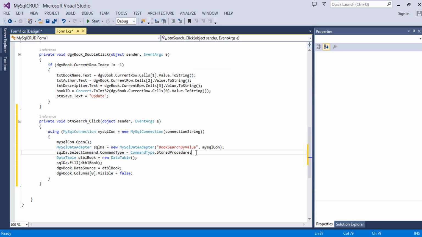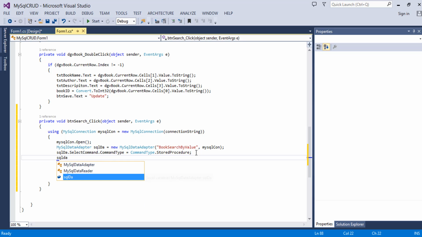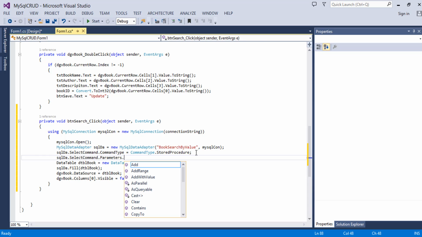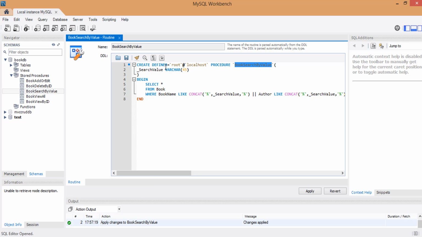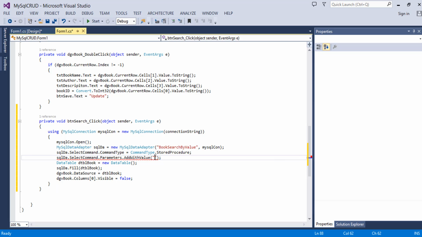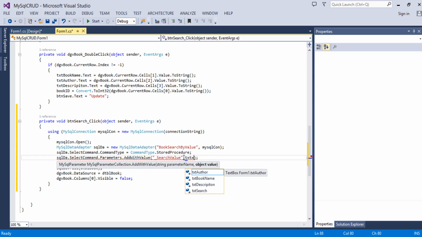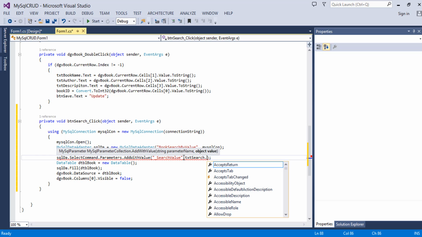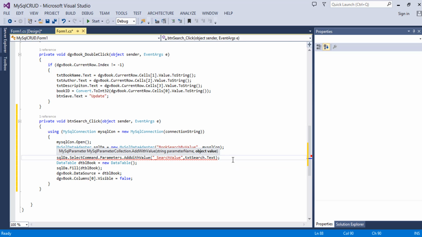We have a parameter for this stored procedure, so we can pass the parameter like this: sqlda.SelectCommand.Parameters.AddWithValue. First of all, we will pass our parameter name, underscore search value, pasting here, and we will pass the search value from our text box, txtSearch.Text.